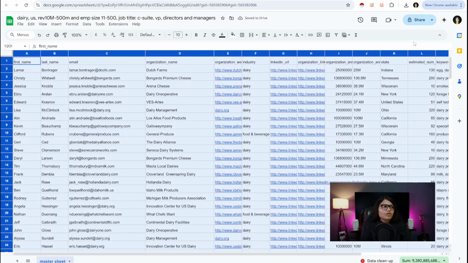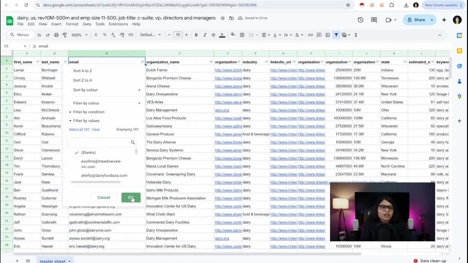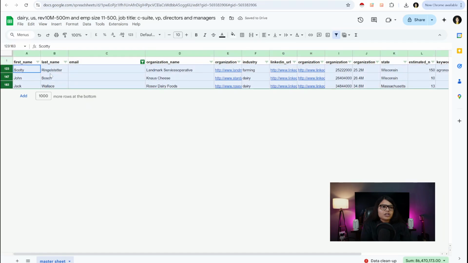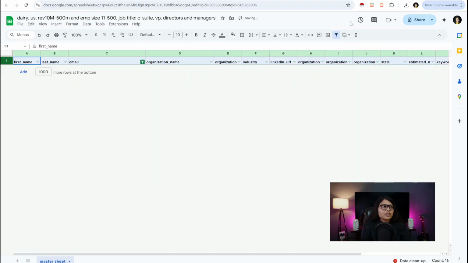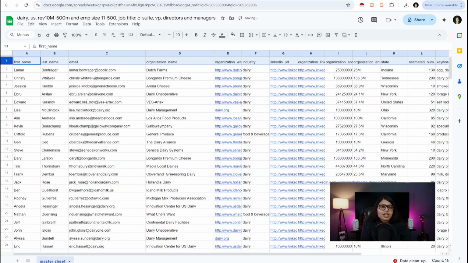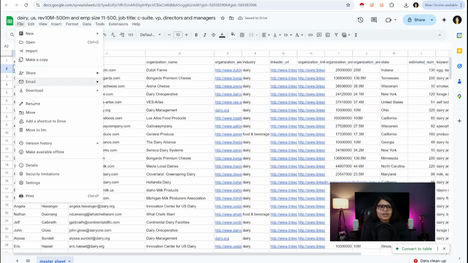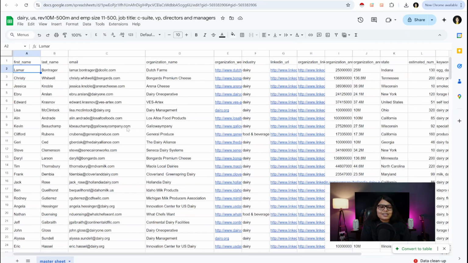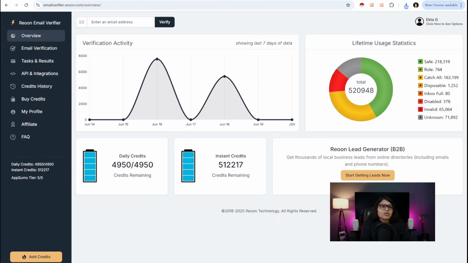One more thing you have to do is make sure that all the email rows are filled. So I'll extract the blank ones and remove this information, delete. Okay, now that this is done, you also need to verify the emails to make sure that this list is clean and these people actually exist. It's not that someone from this list has already gone or something. For that, I'm going to use this tool called Reoon. What you can do is upload your list and it will separate those that are existing and those that are not existing.